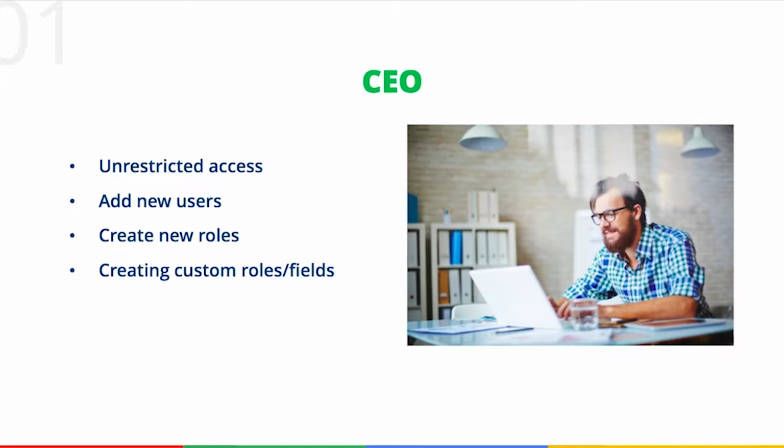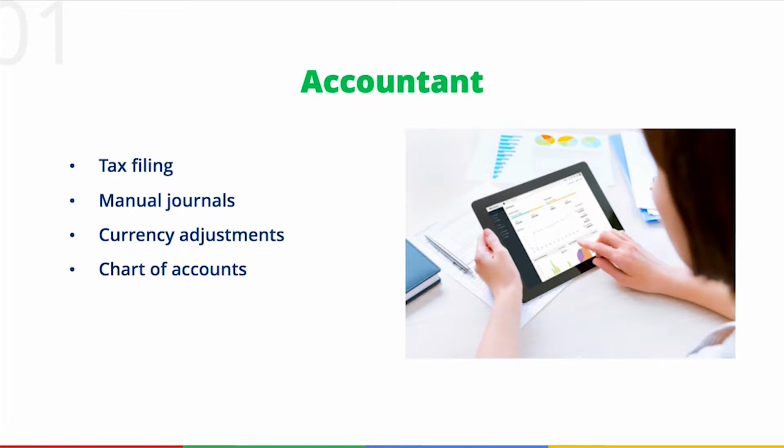And the CEO has the ability to add new users to this particular organization or accounting software that he's using, or if he wants to create a custom role for a new designation that he has hired, he can do that as well. Other than that, if he wants to create some custom role or field, he can do that as well. Next up, you have the accountant for this particular organization that we looked at. So these would be the tasks that come for the accountant.